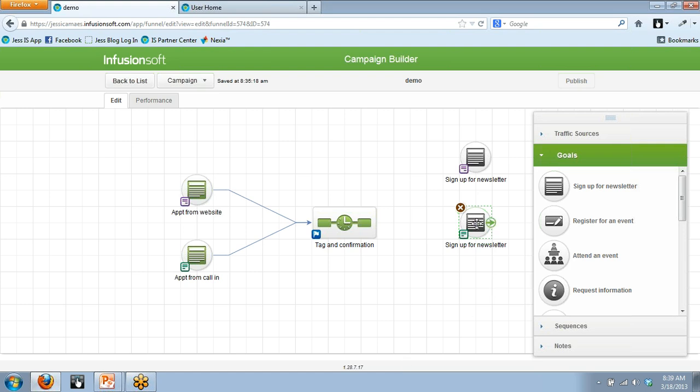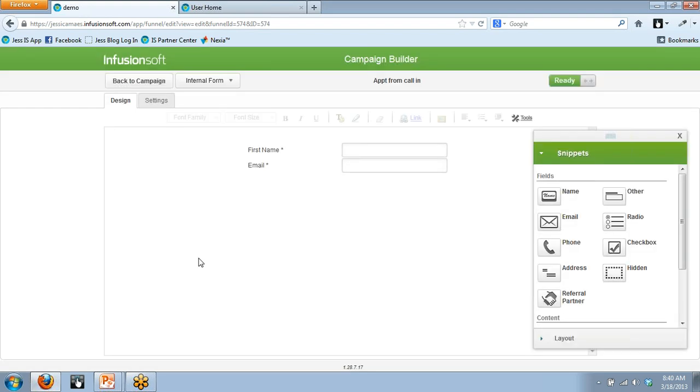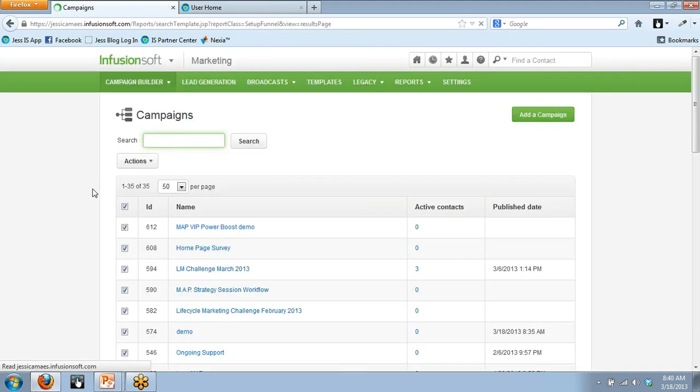You then double-click on the form. I'm actually going to get rid of these two. I don't want to cause confusion since this one's already done. It's green, so I know that I've configured it already. This is just showing you how to finish the process of setting up an internal web form. It's the same way that you set up your external web form, but with external web forms, we sometimes worry about background and font and all that sort of thing. An internal web form is literally being used internally, so just get your fields into the form and you'll be good to go. I've kept this very minimal just so that I could get it set up and we can go ahead and demo how this works.